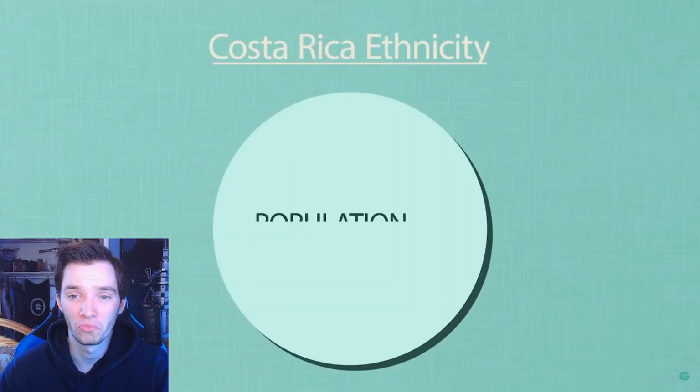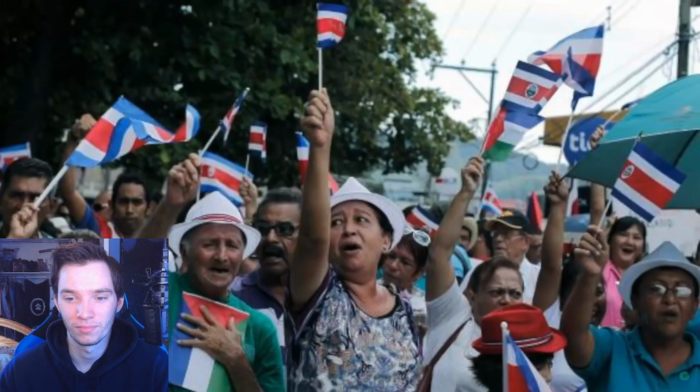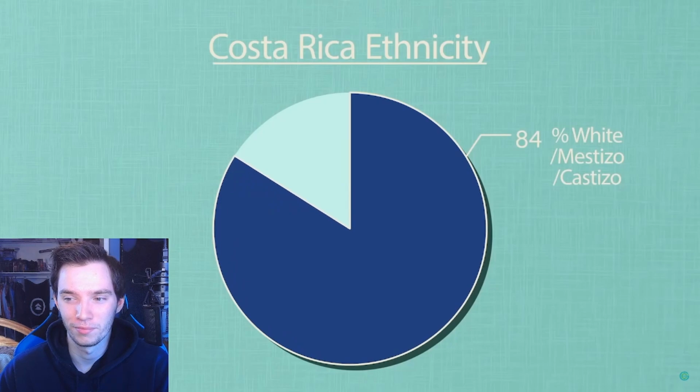Okay, so to kind of get things straight, technically you can refer to someone in Costa Rica as a Costa Rican. However, it's also acceptable to call them either a tico for men or a tica for women. First off, the country has about 4.8 million people and is one of the most politically stable countries in Latin America. When it comes to ethnic makeup, things get a little interesting because they have 3 categories for Caucasian: the whites, the mestizo, and the castizo, which are like a mixture between whites and mestizos. Still following me? Anyway, altogether, the 3 Caucasian groups make up about 84% of the population.